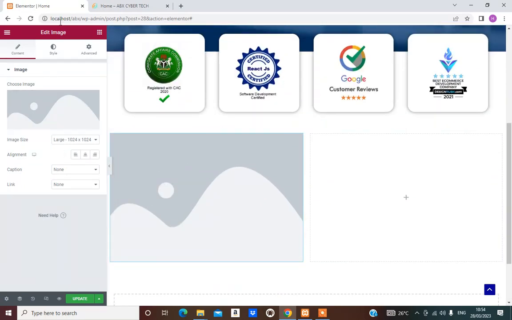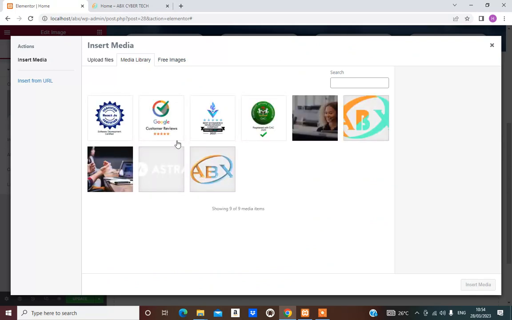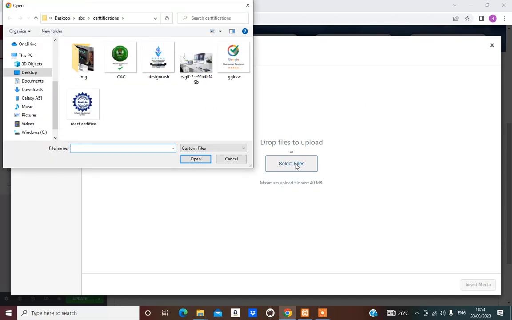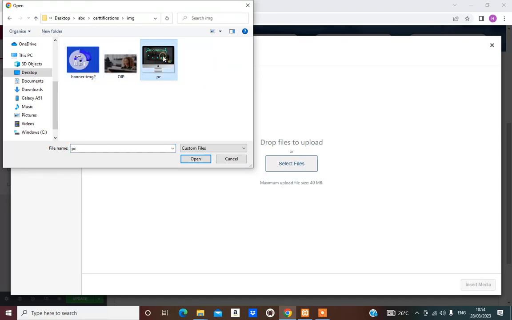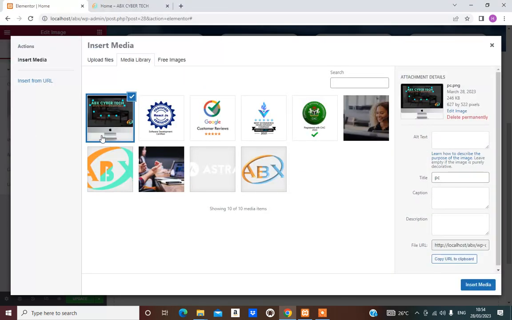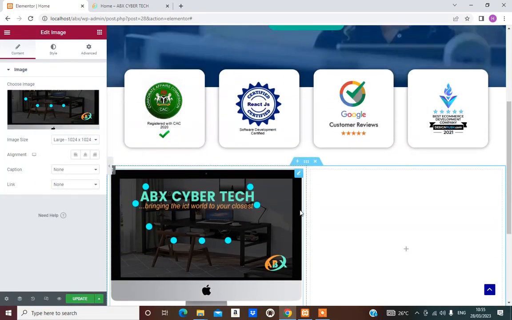then I'll come here and select the picture from my library. I don't have it there. I'll go back to my files. I'm going to make this folder available for you all so that you can use it to practice on your own. At the end of the day, you can change the pictures to your desired picture, change the content of the site, and it becomes yours. Right? You hit this, and I'm going to select this. If you're a graphic designer, you can actually make a design yourself. So I designed this myself. So just put it here, right?